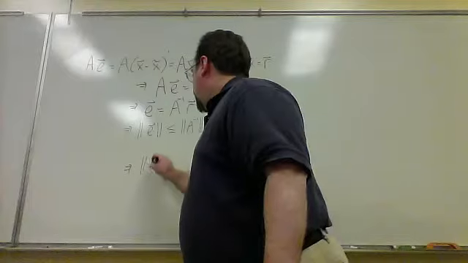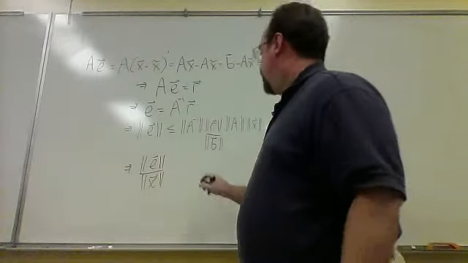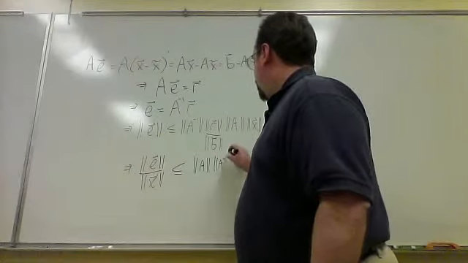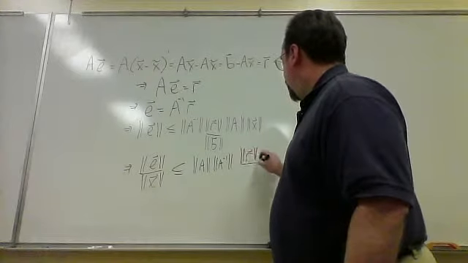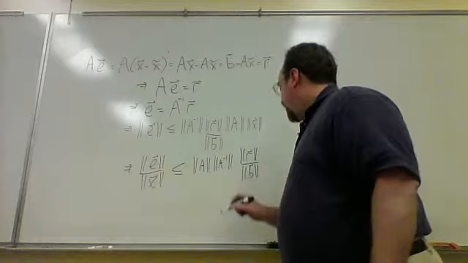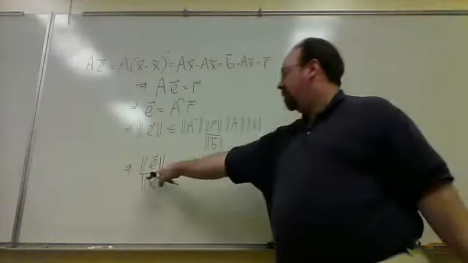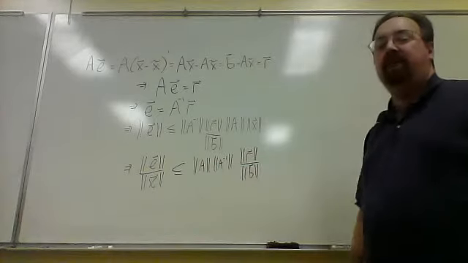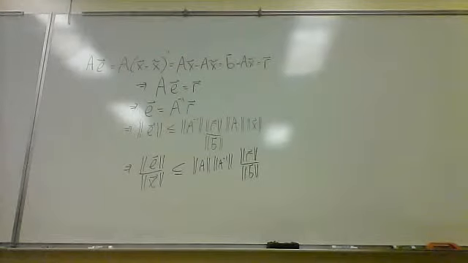So now I have a relative error. The relative error in my computed solution is less than or equal to the norm of A times the norm of A inverse times the norm of the relative residual, because I'm scaling it by the norm of B. So I have the relative error over here, the relative residual over here. Look at the amplification factor, norm of A times norm of A inverse. We've seen that before. What do we call that? Yes, that is a condition number.